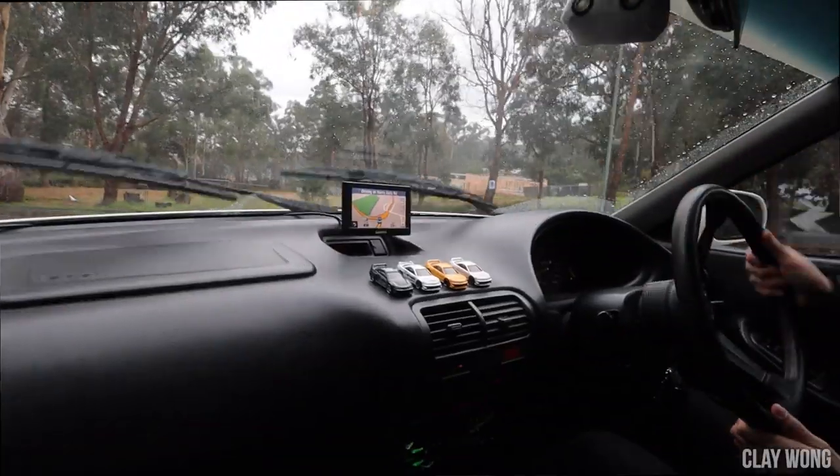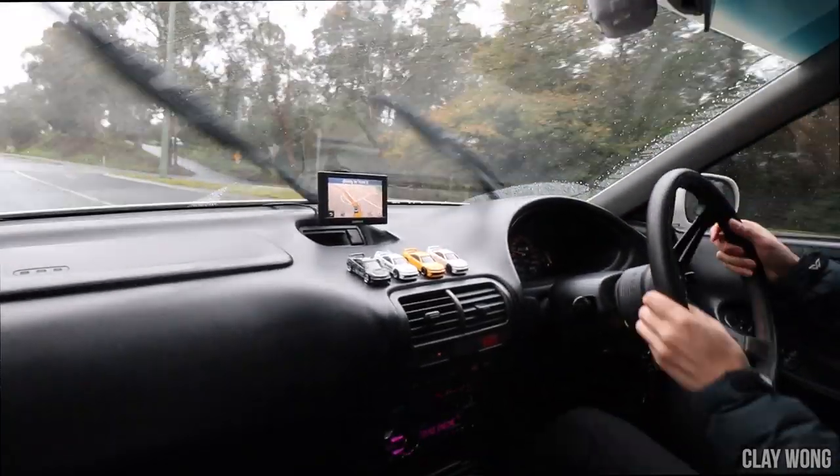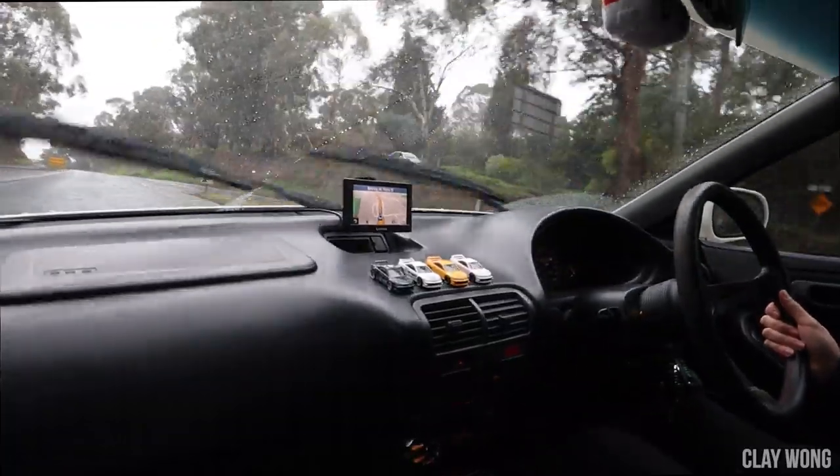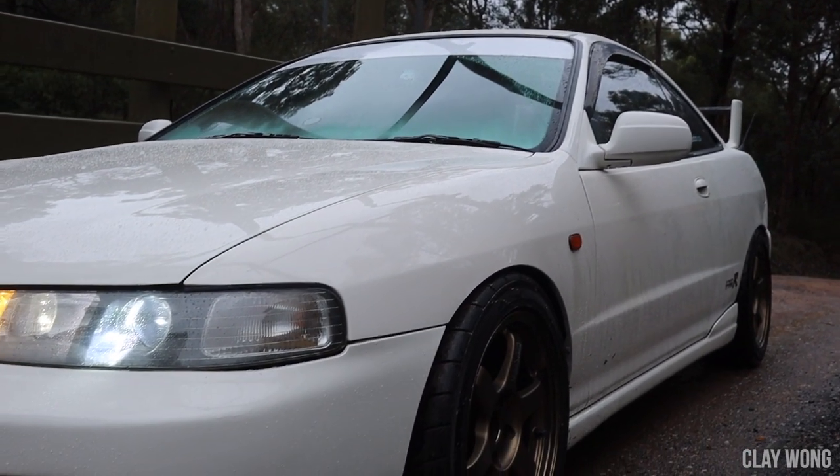We are here in Warrandyte — pretty much the jungle in the middle of nowhere — driving through these twisties. The rain is bucketing down; I can't even see 20 meters past me. But this car handles amazingly even in this weather and terrain. It's bumpy, but the car is set on silver max coilover suspension running 12k at the front and 6k in the back, beautifully set up on TE37s in bronze — my absolute favorite colorway. Wrapped on those wheels are 808Rs, the best tires you can buy for a track/road car — good in the wet, good in the dry.